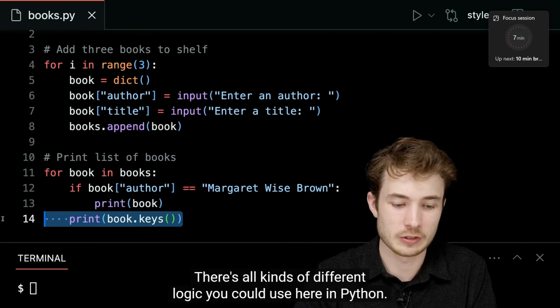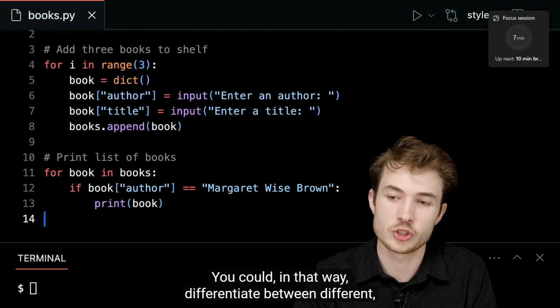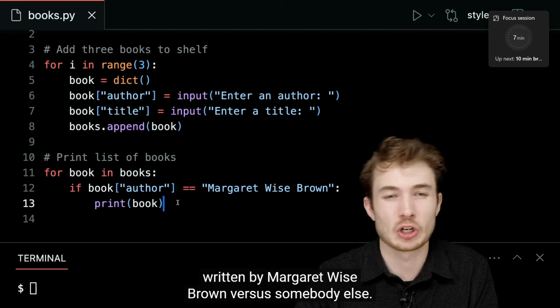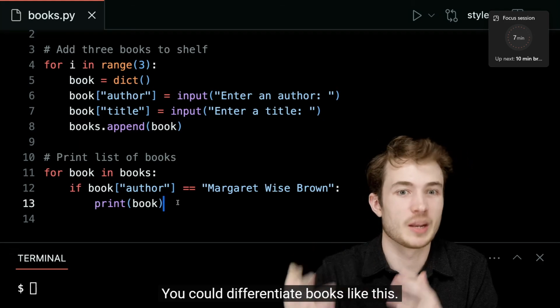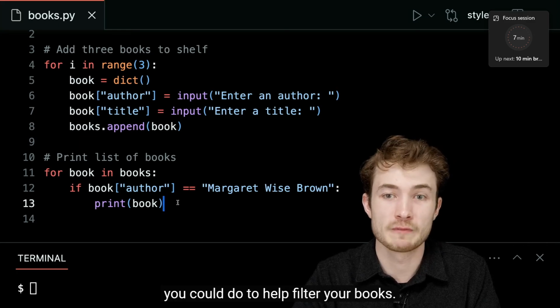There's all kinds of different logic you could use here in Python. You could differentiate between books, like, let's say a book has the same title, but it's written by Margaret Wise Brown versus somebody else. You could differentiate books like this. So I hope that gives you some idea what you could do to help filter your books.